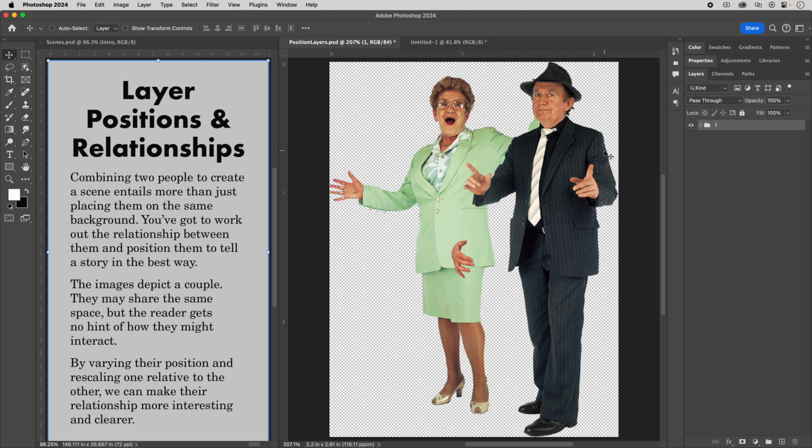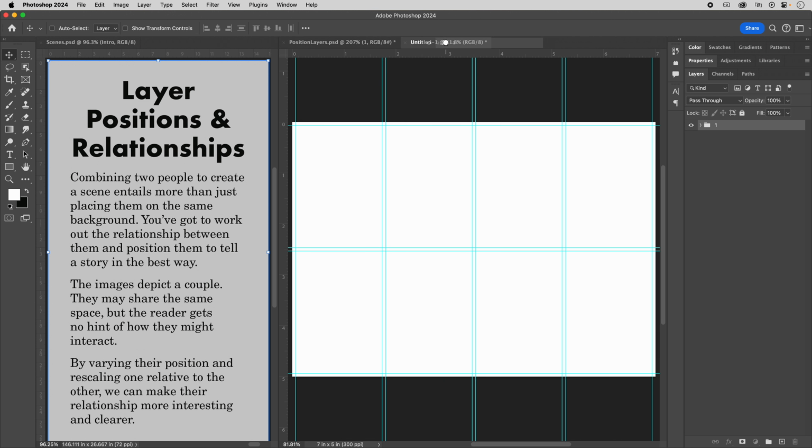So I'm switching back to position layers. And this is kind of the tricky bit. And if you don't get this right the first time, don't feel bad. I'll try to walk through slowly and then try to do this. But like I said, if it doesn't work for you on the first try, don't get frustrated. What we'll do is we're going to drag this group into the new file. So I'm going to drag this onto that tab, and then the tab will switch over to our new document.